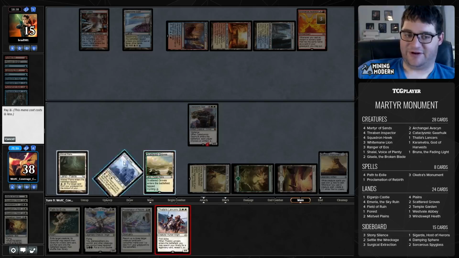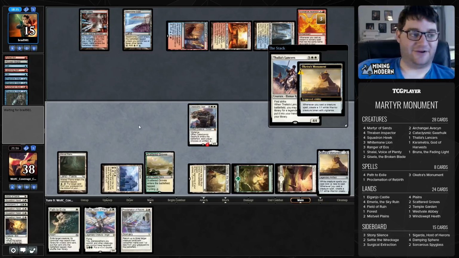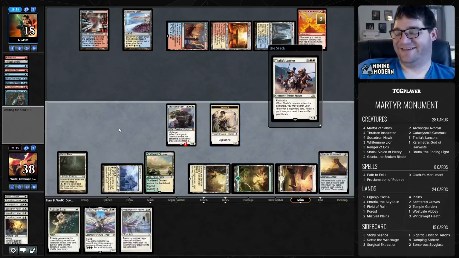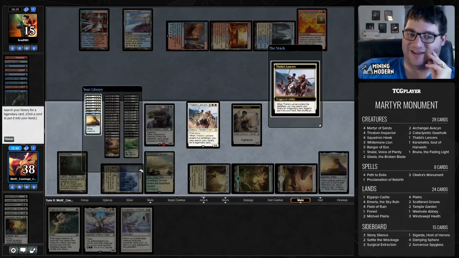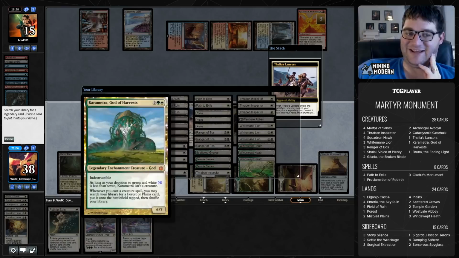I need to add 1 more white here. All right. Get another token. I'm sure my opponent's reading this one. Oh my gosh, it's going to resolve. Well, this is going to be a weird game, everybody. Strap in. Thalia's Lancers, by the way, can get Oketra's Monument. It can even get Pyromancer.